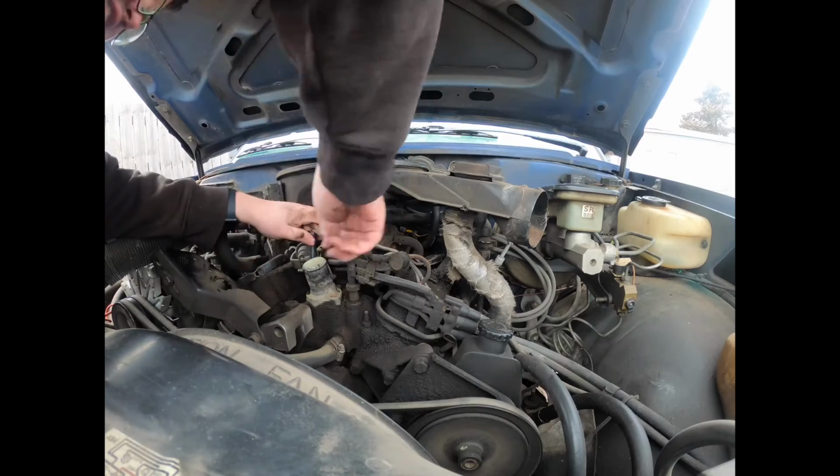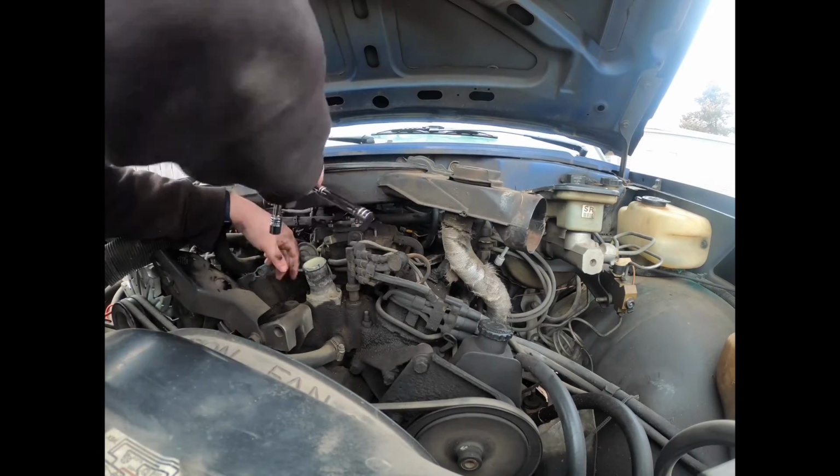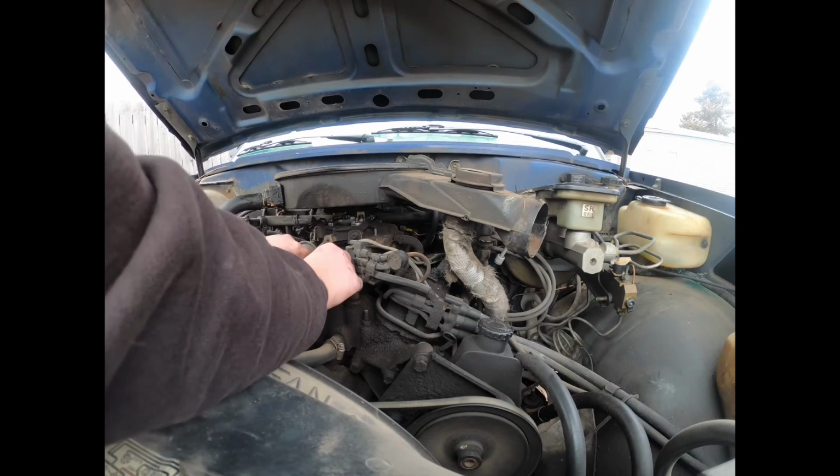Oh, by the way, do not use this as a guide. I mean, a guide of any sort. Because honestly, I can really screw my car up. I have zero knowledge on how to do this. Just kind of, you know, as my uncle says, jump in.